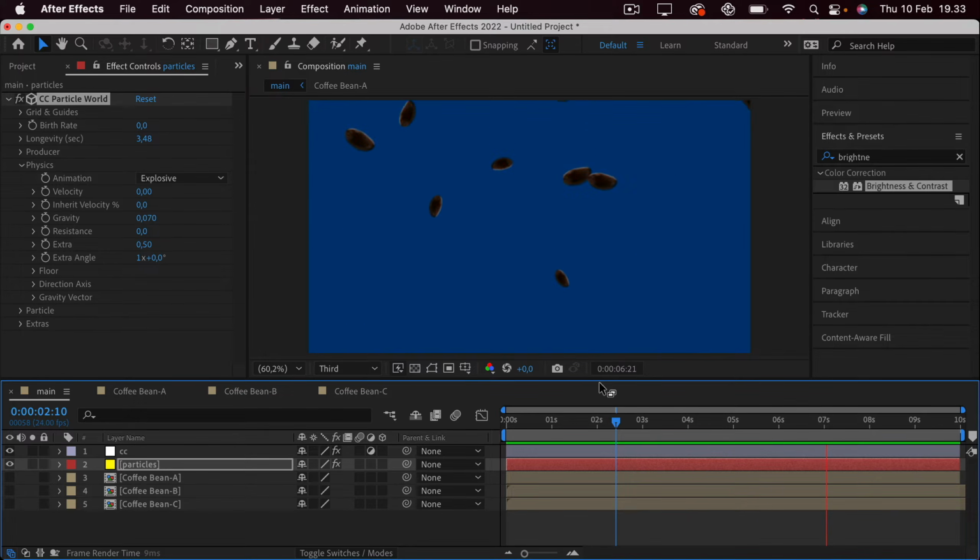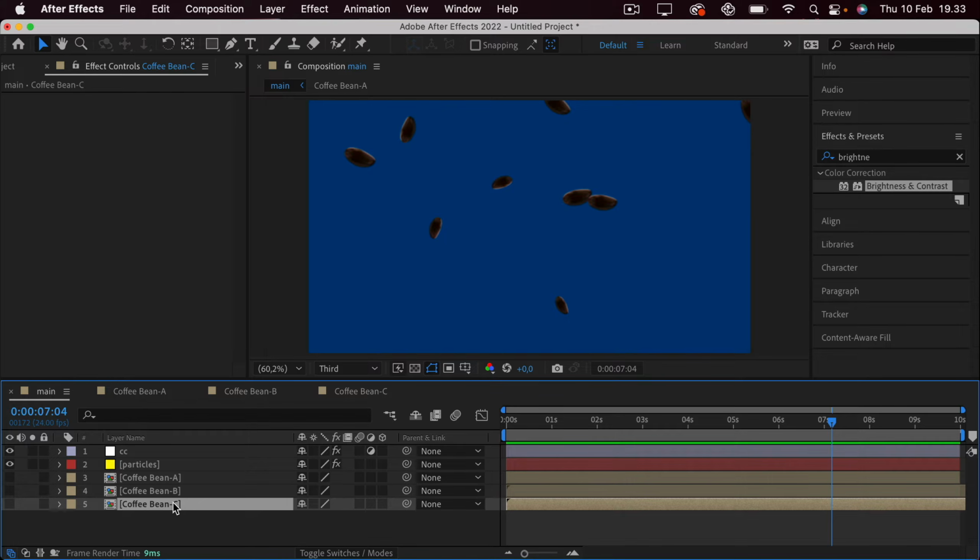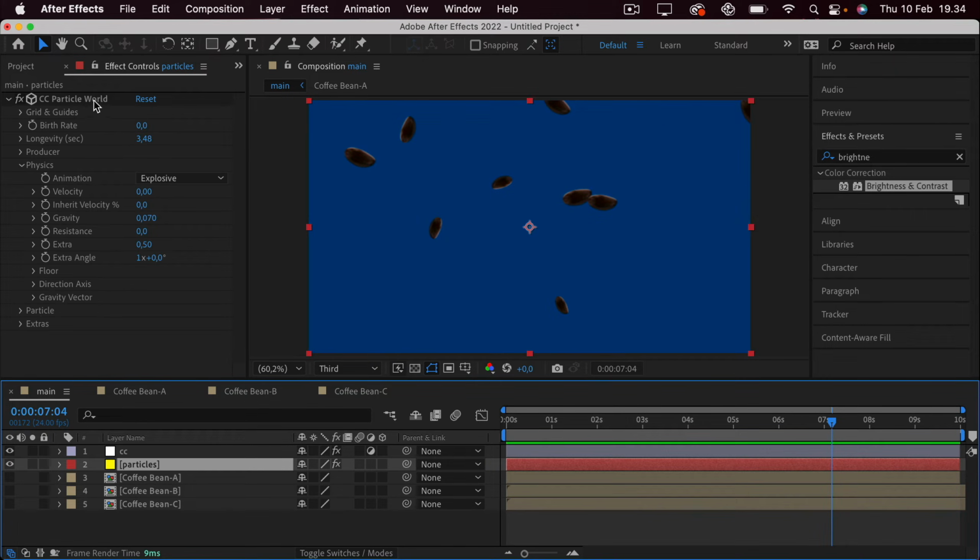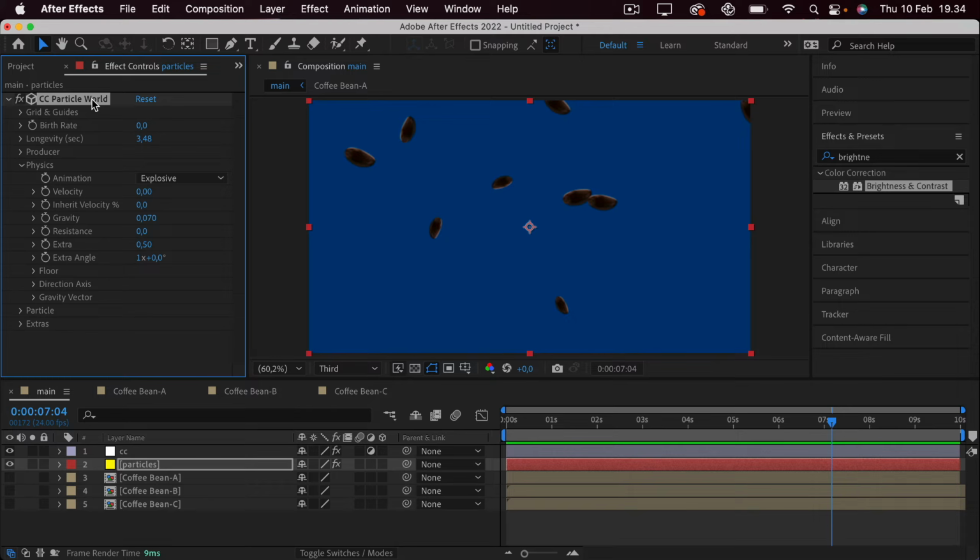And now we can move on to the second one. So we want all 3 particles visible for each layer. Now the background particles will be blurred a bit. The ones in the middle will be in focus. And then the ones that are very close to the camera, which are in the front, will also be blurred a bit. This is just a way to create some depth within your particles. And because we're a bit limited by the CC Particle World plugin that's built into After Effects, we'll just find other ways around it. Because when using this particle plugin, as I understand it, you can't really create depth of field automatically. So you have to sort of fake it, but it doesn't really take that much longer and you'll save a lot of money in the long run. So I'll show you how this is done.